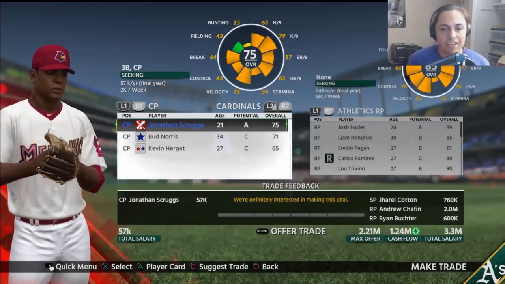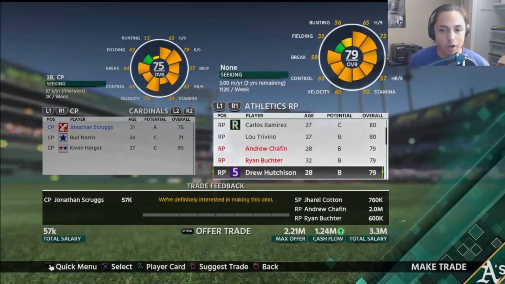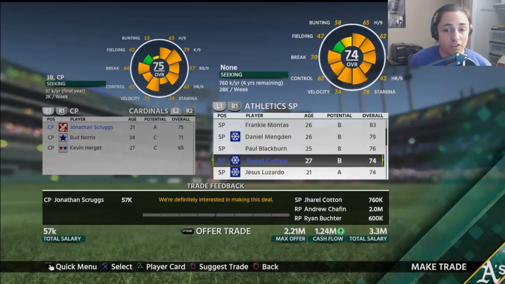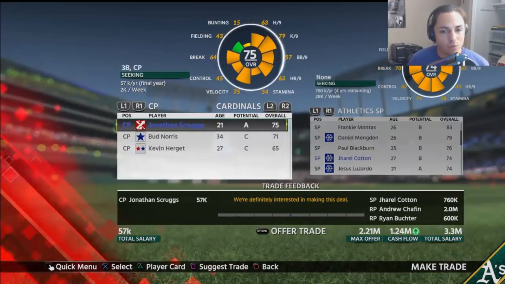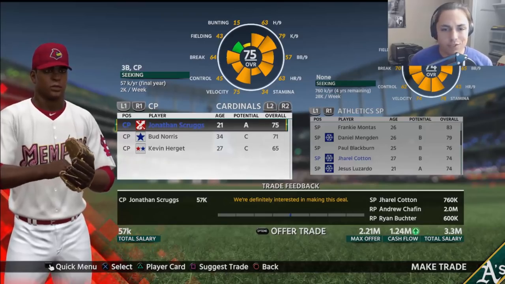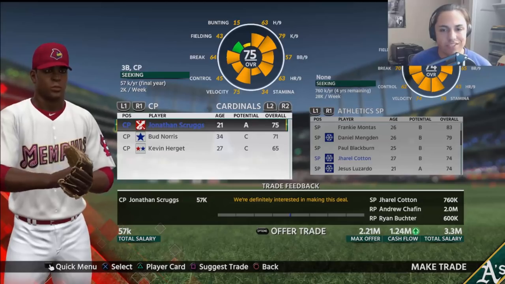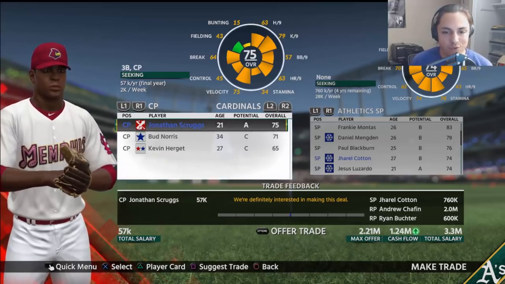The second trade we're making is, again, we're getting rid of a lot of decent pitchers. We're getting rid of Chafin and Buckner, plus also Jarrell Cotton. But we're getting one of the best prospects for closing pitchers, and we kind of need one. Jonathan Scruggs, 21 years old. He's 75 overall, A potential.